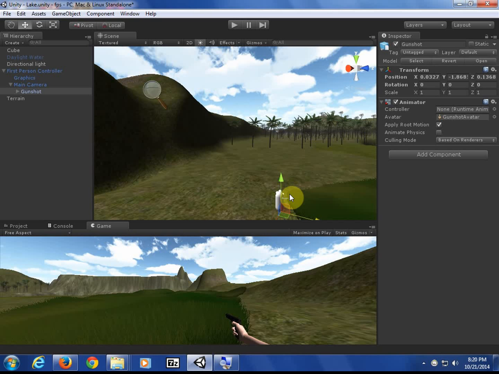I regret not making a sword, but the sword isn't really all that interesting with respect to animation, so I want to show you Mecanim next. And just by point of reference, if I had a sword, I wouldn't animate it as an FBX. I would animate it in Unity, because really that's just a back and forth motion. With this one, you actually want the hand to move and the trigger to pull, and if I'd really put a lot of effort into it, the slide should come back on the gun, and maybe we'd eject a bullet out of it. All of that's things we could do if we had all the time in the world, not an hour left in the class.